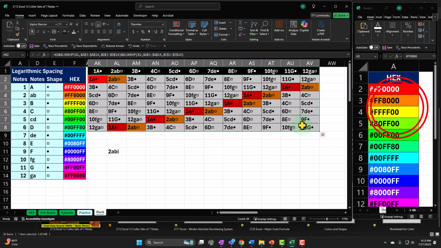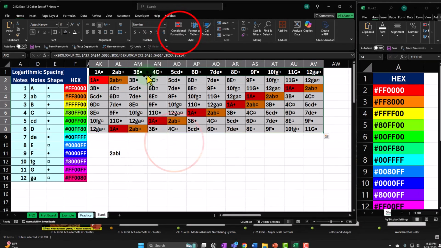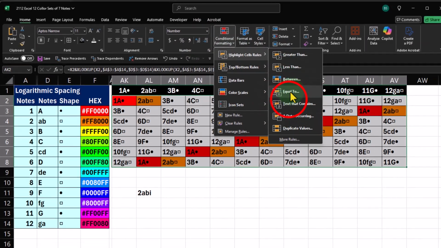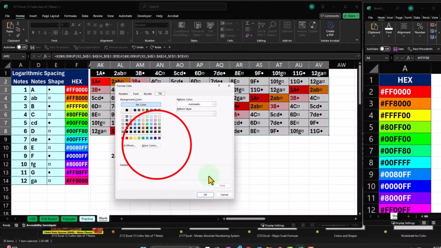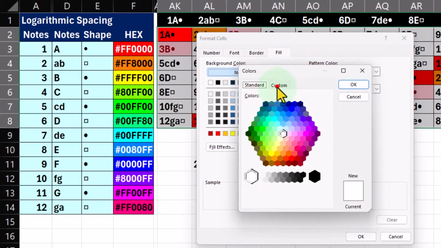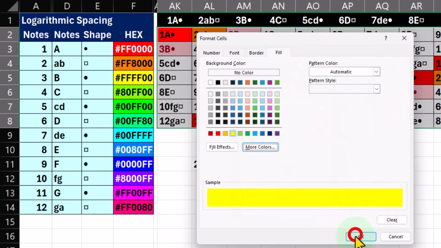Okay, so let's see if I can go through these. Here we're going to say the next one is going to be yellow. And I'm going to say June. We're going to say conditional formatting of the B, drop it down, and we're going to add it. And this is kind of tedious, but I want to go through the tedium just to show you it.